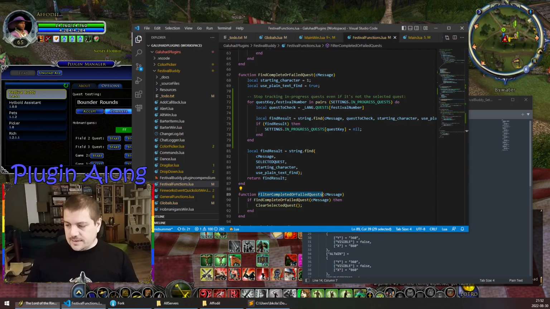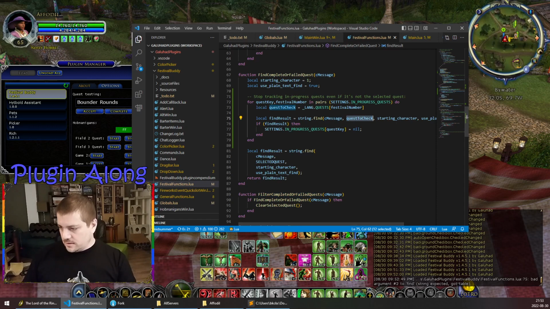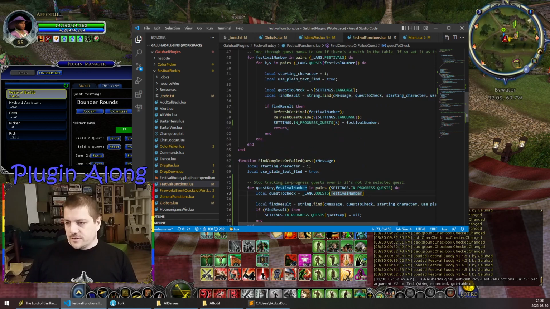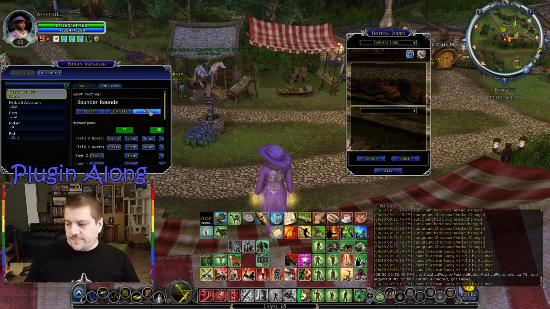Oh, that's an error. Awesome. So that's in Festival Functions line 75. Great. Bad argument number 2 to find, string expected. Oh, of course, I didn't actually get the localized version of it. We needed to throw in a settings.language. So, founder rounds. We've gone ahead and, oh no, failed it.